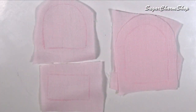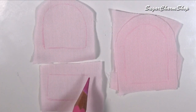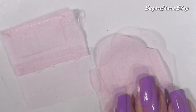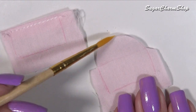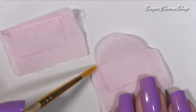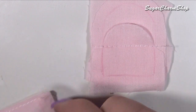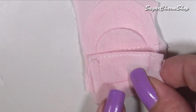Starting with the two pieces for the front and front pocket, I first folded and sewed along the top edge of this bottom piece, and I did use a sewing machine for this. Next I cut off the excess fabric from the top of the second piece, and depending on the type of fabric you're using, to minimize the risk of it fraying, you can apply some glaze or glue to the edge. Then place this piece on top of the pieces for the front and sew along this line to attach it. Then put the first piece on top.